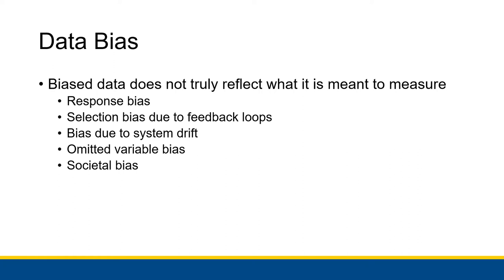Now, an example of data bias is we can think about the categorization machine learning system that I gave. I gave the example of a machine learning system that can take in a picture of a cat and tell you whether that animal is a cat or a dog. You give it a picture of a cat, it tells you it's a cat. You give it a picture of a dog, it tells you it's a dog. What if you give it a picture of a ferret? Something that is neither a cat nor a dog.